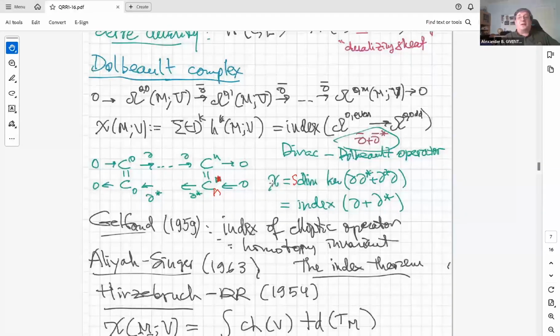Then the Euler characteristic. First of all, there is this elementary exercise in linear algebra that cohomology classes of the complex are uniquely represented by harmonic representatives, those which lie in the kernel of D and the kernel of D star. That is, the kernel of D star inside the kernel of D is the orthogonal complement to the image of D, and so therefore it gives you the cohomology. But then the alternated sum of cohomologies, that is the Euler characteristic of the complex, the super dimension, the alternated sum of dimensions of the cohomology, is the same as the kernel of this Laplace operator. So that it annihilates exactly those elements for which D is equal to 0 and D star is equal to 0. But also you can interpret it as an index of D plus D star, which acts from the sum of even graded spaces to the sum of odd graded spaces.